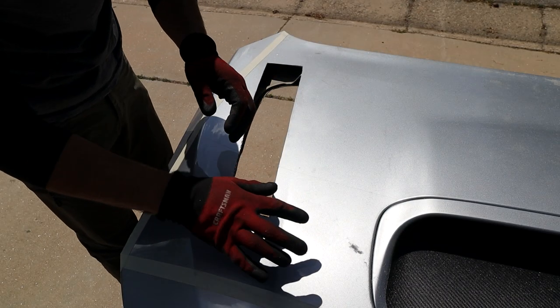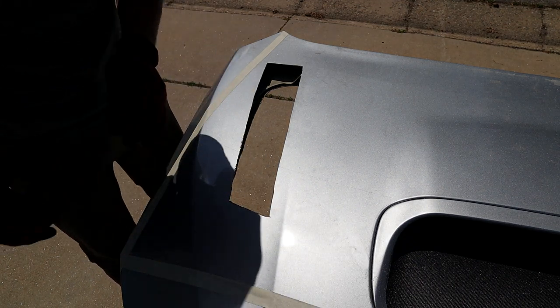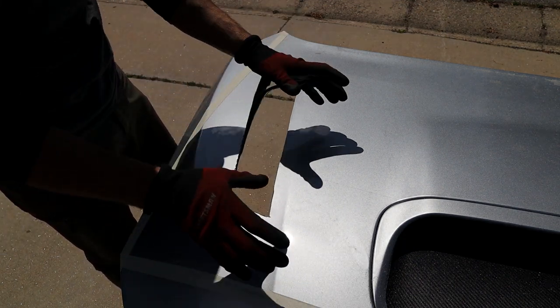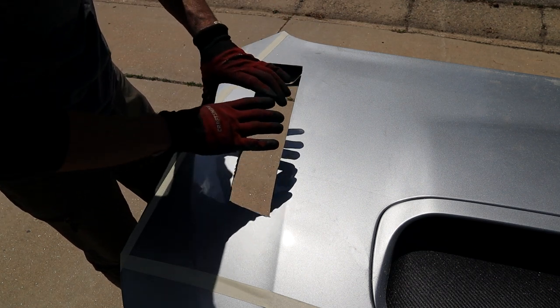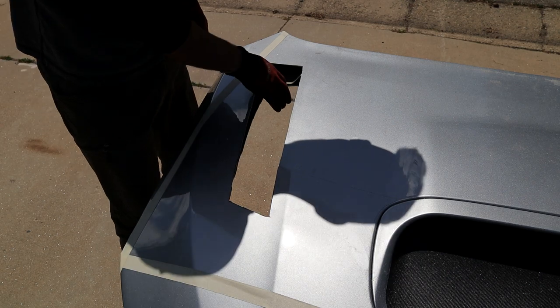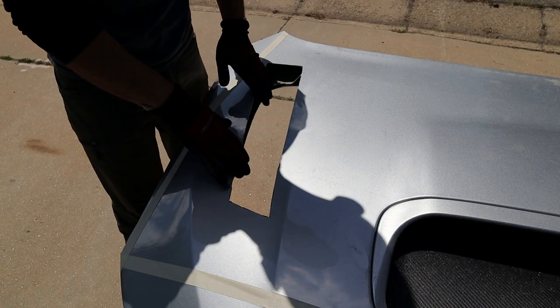So I'm really happy with how this came out. I think slow and steady is really the method you want to use. You do not want to overcut in any direction, because you'll mark up the hood and it won't be covered. I don't care how ugly it looks, because it's all going to be covered anyway. So very, very happy with how this side turned out.